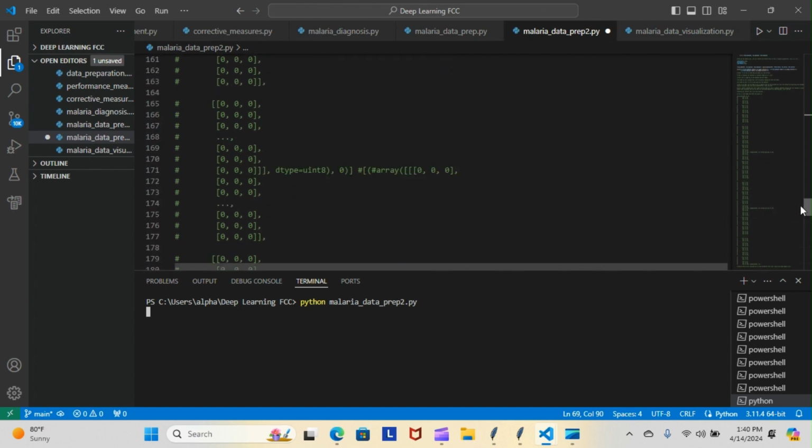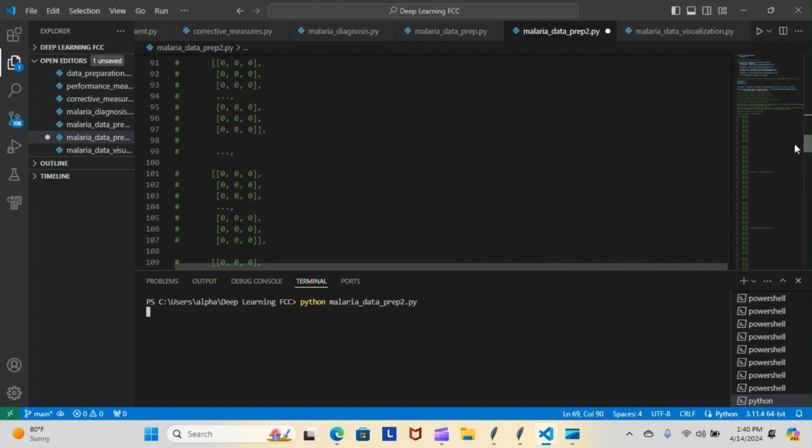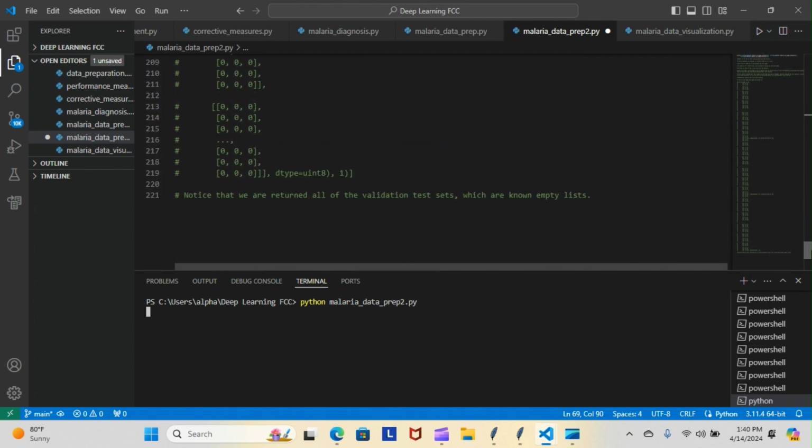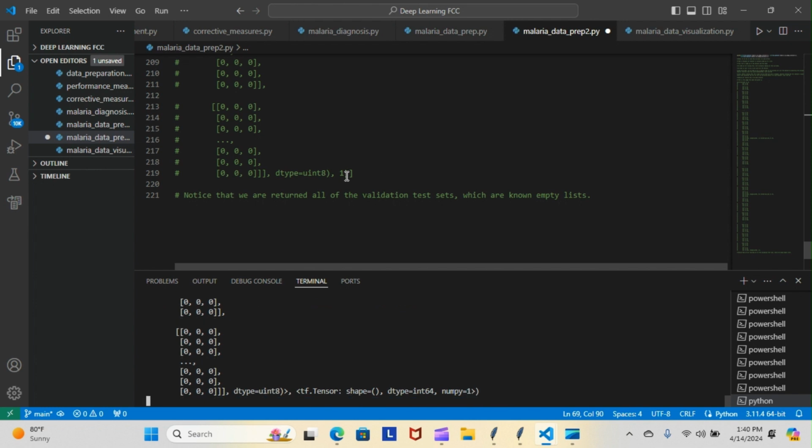Now notice that we are giving back the label for each one: 1, 0, and 1. And if you can recall, our zeros and ones indicate if the person was parasitized or uninfected. So that's what the zeros and ones are actually indicating.